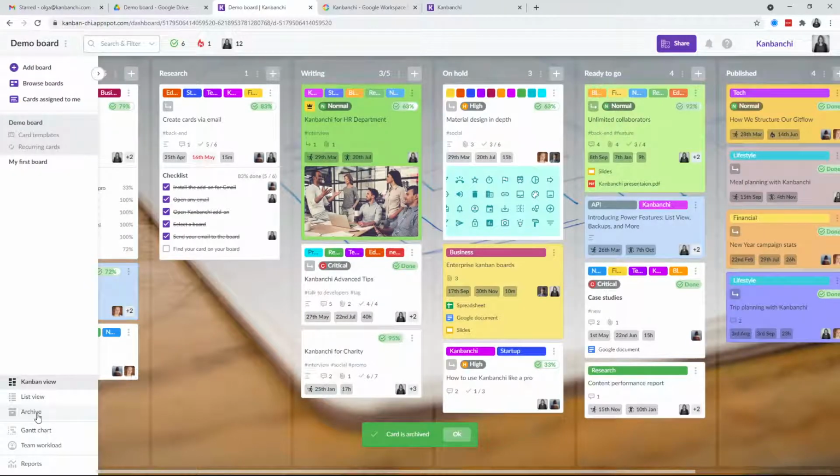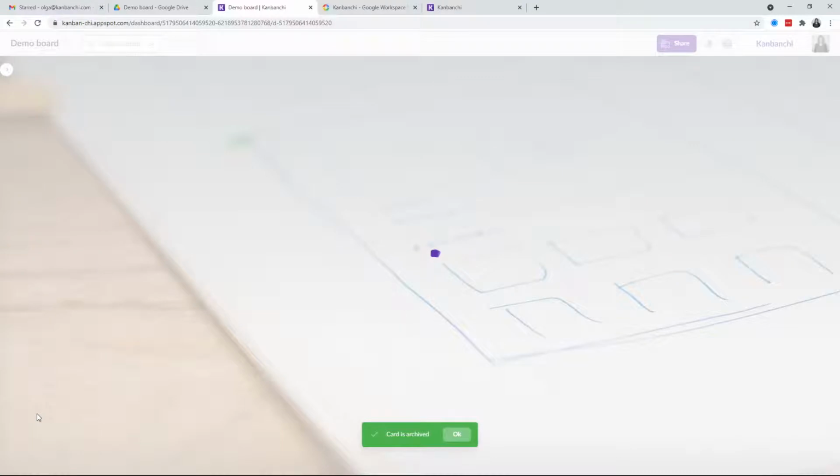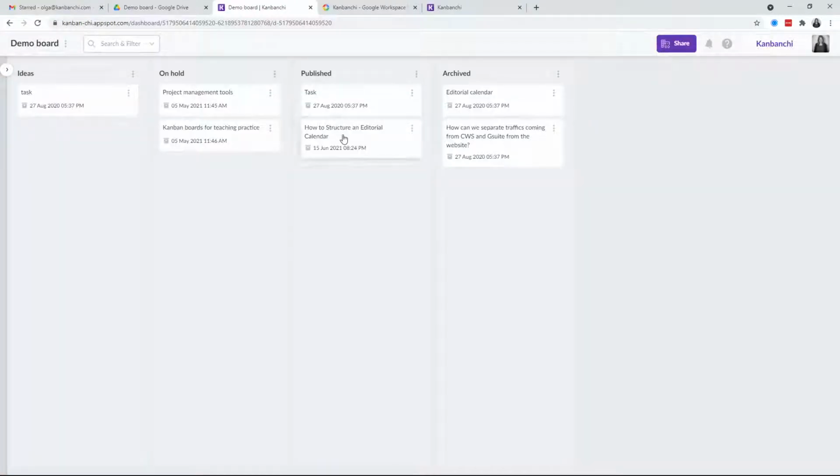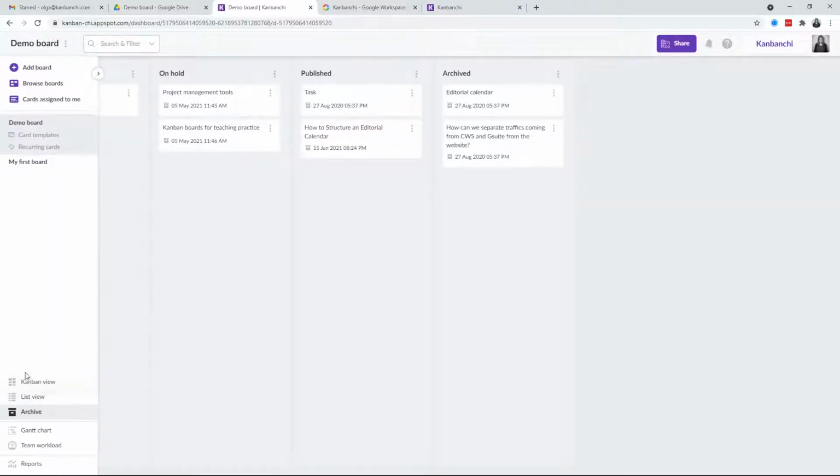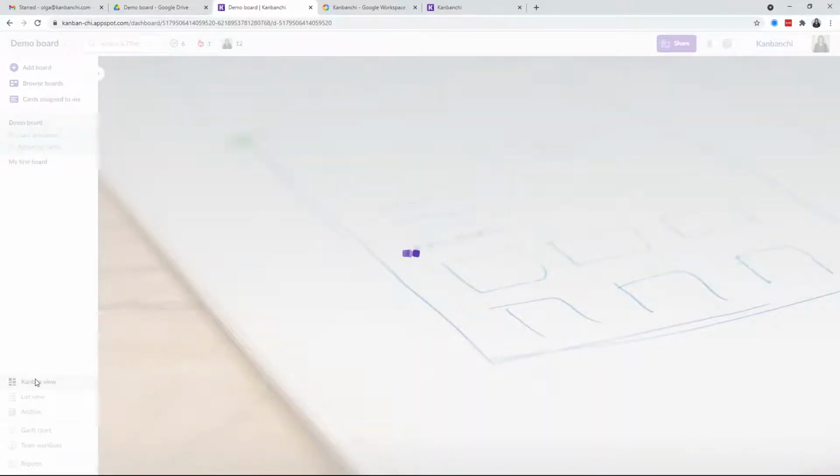and it's placed to the archive. Let me switch to the archive and see this card here, published, this one. So it's here. You may always go to the archive and find this card to understand what's been done on this card and when it's been done and so on, and any details that you want to know. So this is how you don't lose the information, but you don't get distracted by lots of information here on the active board. Okay.